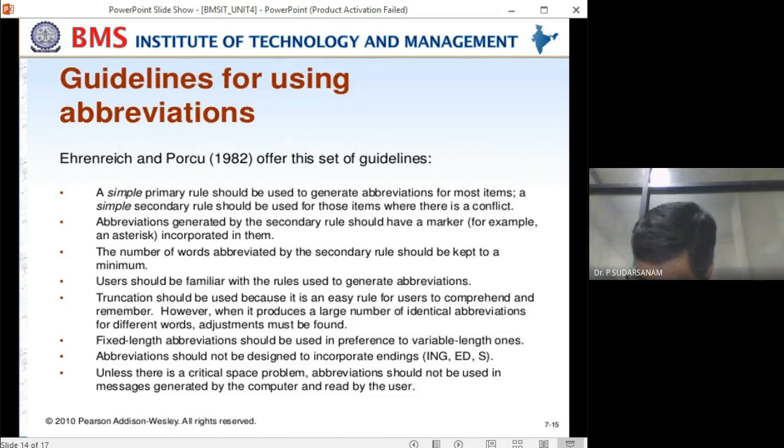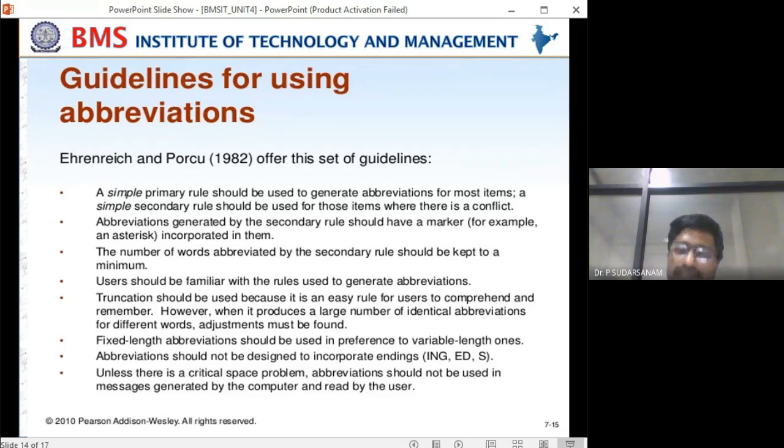Whenever it is necessary, then only you create abbreviations. Otherwise, it is not required to create them unnecessarily. These are the rules you need to follow for abbreviations. It should be simple and easy to understand. Whenever you are using something repeatedly, then you can use abbreviations. When you are doing small things, like a one page or two page seminar, try to avoid abbreviations.